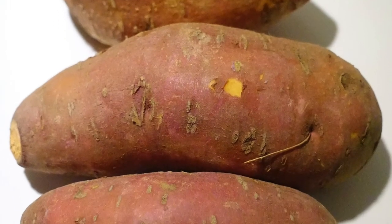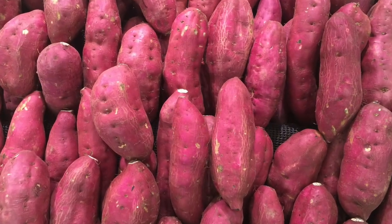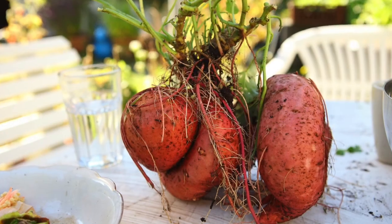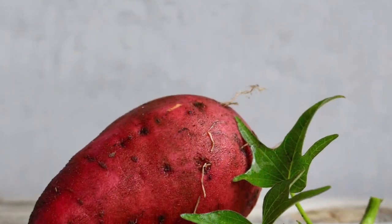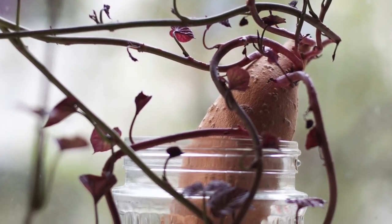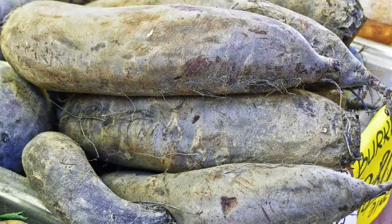Unlike most crops, sweet potatoes never truly ripen or reach a stage of maturity. Young sweet potato storage roots are formed within the first 2 weeks of planting and continue growing larger. Sweet potato varieties differ in days to maturity, but most range between 90 and 120 days. Sweet potatoes should be harvested in the late summer to early fall before soil temperatures drop below 60 degrees Fahrenheit.